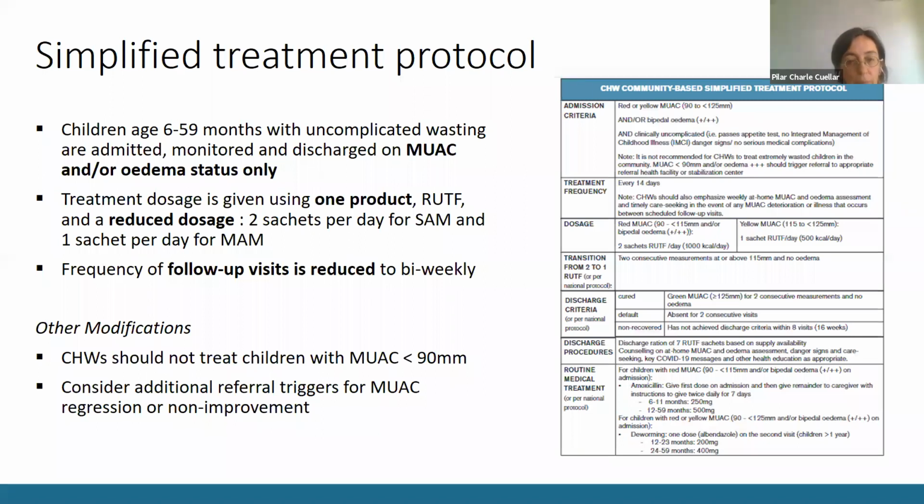And just to keep in mind that in order to avoid maybe complication at the community level, we have to explain well to the community health worker that if the child is severely malnourished, which means a MUAC less than 119, it's better to refer to the health facility. As Emily has explained, in this part, we need to have a health facility to refer the complicated cases.